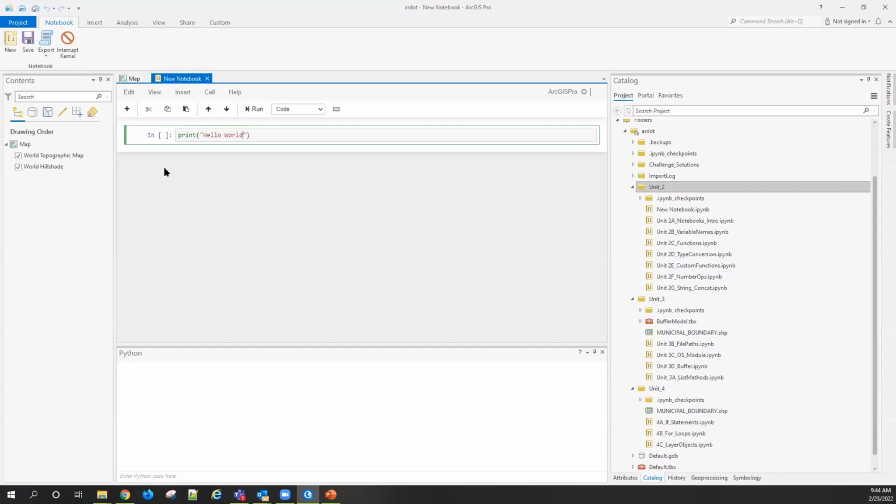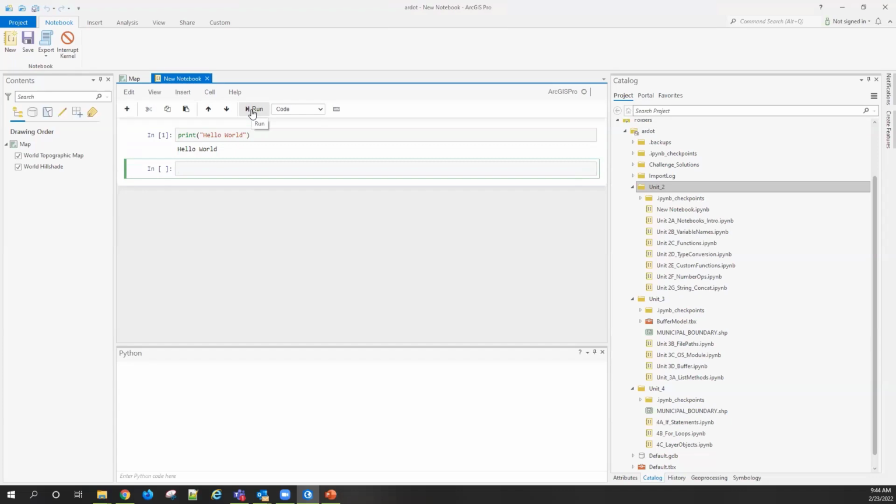And so a couple interesting controls here. I can hit run, and then it will run the particular cell I'm on. I can run cells in different orders.